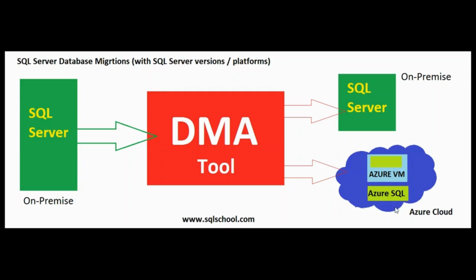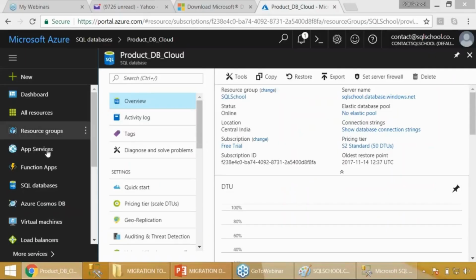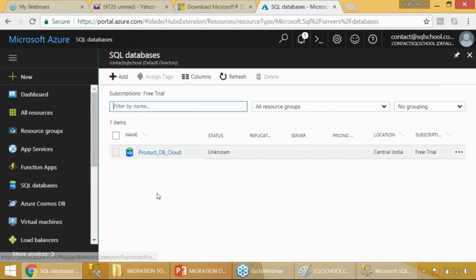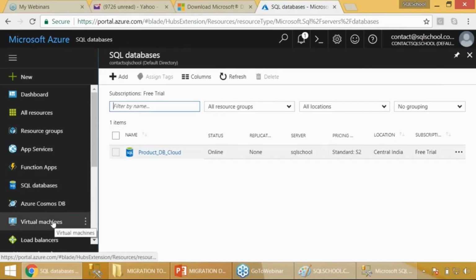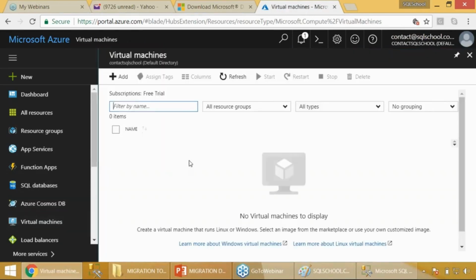I repeat, inside Azure we got two different options to host your SQL Server database. One is directly in Azure SQL Database, and the other is in an Azure VM, virtual machine.